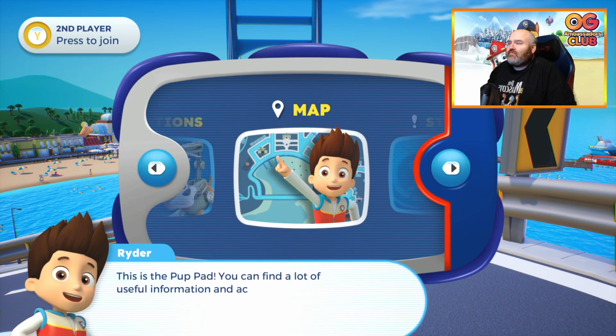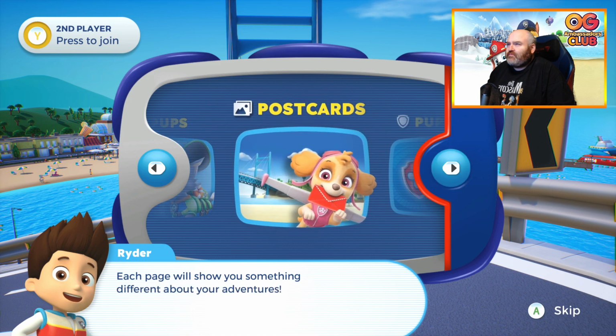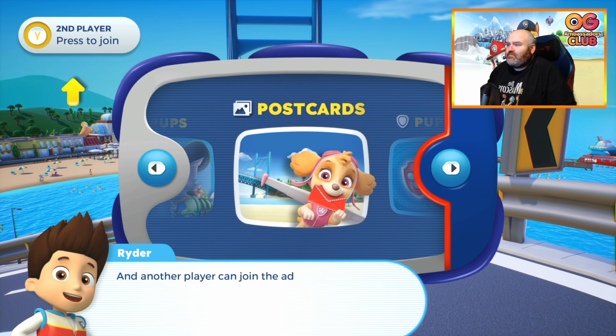This is the pup pad. You can find a lot of useful information and accessibility options here. You can play this in co-op as well, and another player can join the adventure at any time using this.